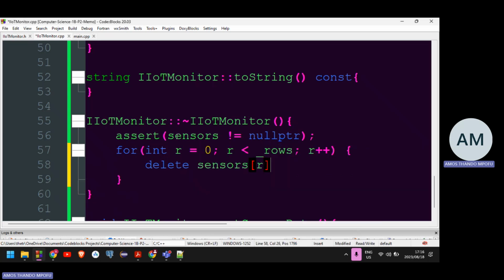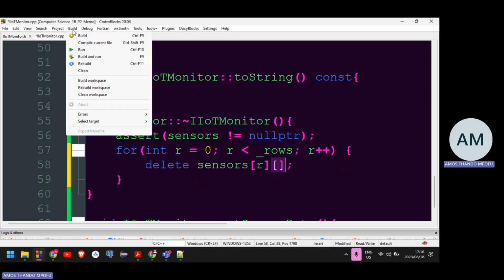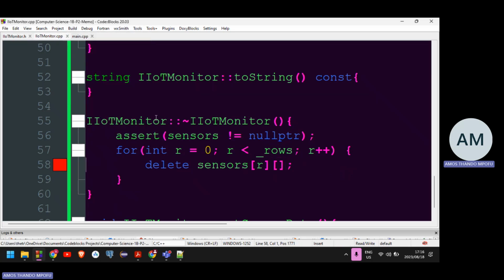Then I'm going to delete the columns dimension, this dimension. So how do I indicate that I'm going to delete it? I just write it empty. I just write it the same way I'd write it, but I don't specify the column index. I just leave it empty like this. It means that I'm emptying it out. I'm deleting it. But the syntax, the way it's done, you see, it's going to complain.